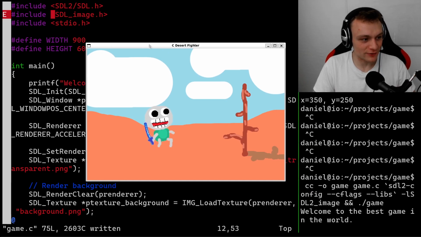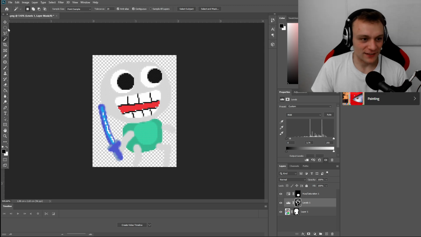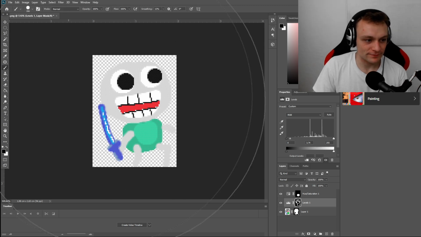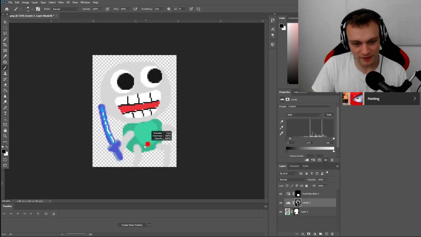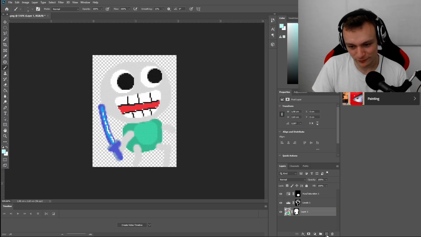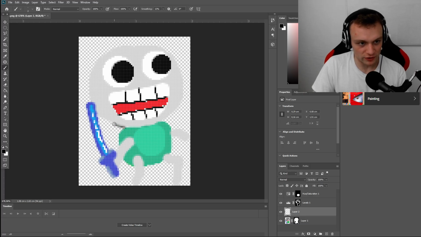And that looks horrible. Of course, the face is way too bright. We can't really make out any facial features here. Maybe it needs some outline. The face needs some outline. I'm almost spending more time here drawing the scenery than doing actual coding, but I think it's quite enjoyable.